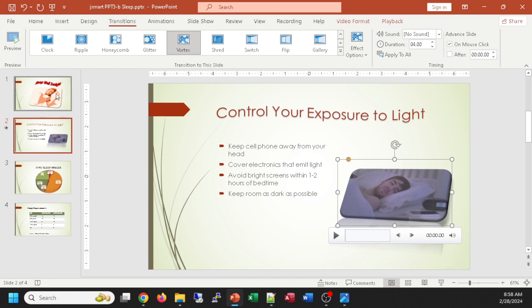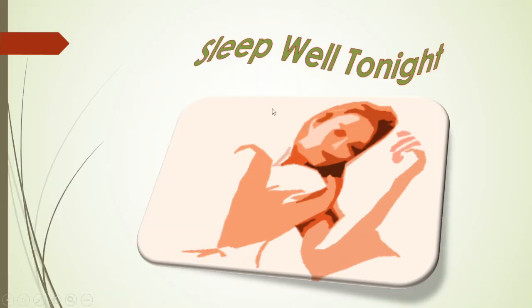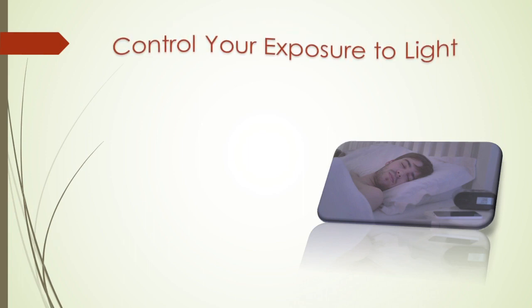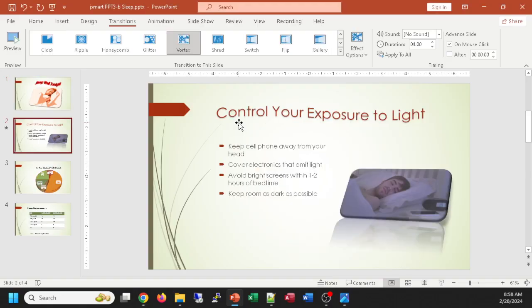Let's play that full screen. So click on that slide, play it. I've set the transition to be vortex to the next slide. There's the vortex. Just imagine doing this on an older computer. That vortex transition will go very slow or even very clunky. So be careful with too fancy of a transition, and I'm still waiting for the video to play automatically. It's still not doing it. I'm going to hit escape now.